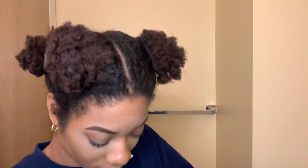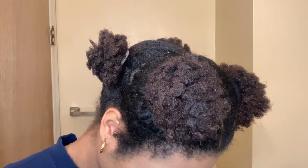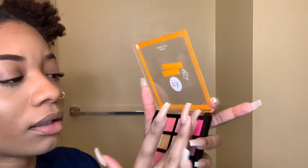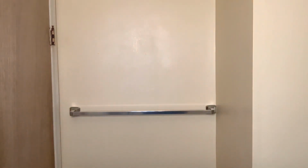My eyebrow pencil, I just use it on my top lip, and I blend it out. I don't usually use it much. Then I just go in and I take my eyeshadow palette. Be struggling to get it open. And I'm gonna use this pink on the eyeshadow palette and just put it on the bottom right here. And a little bit at the top right here. And get my lip gloss. I don't know where I put it though. Oh, there it goes. And put my lip gloss on.